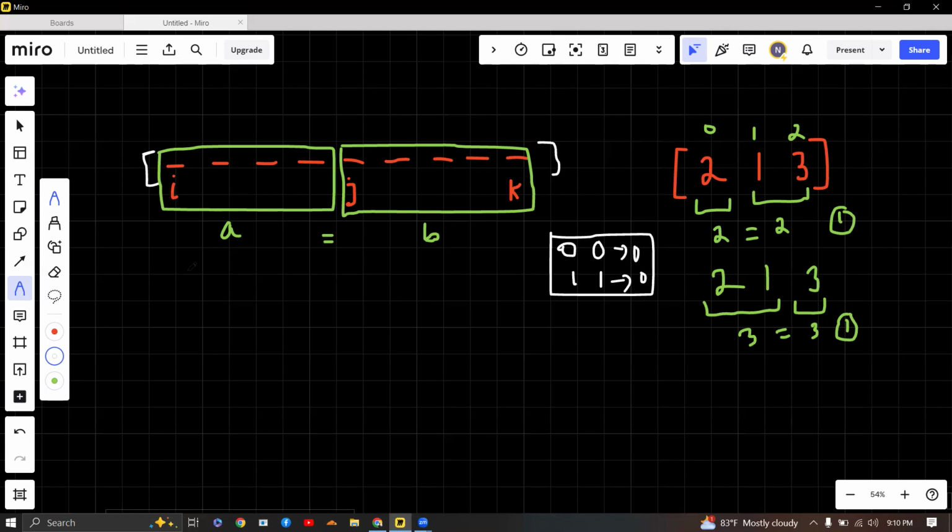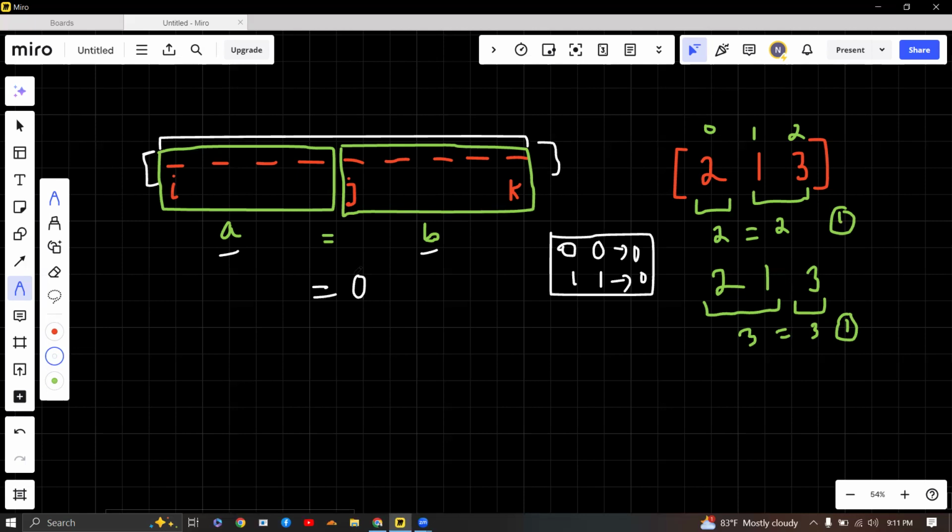So if the left portion's XOR of all elements is A, and the right portion's XOR of all elements is B, and A and B are equal, that means the XOR of all elements covering these two subarrays will be equal to 0. This is the basic intuition.